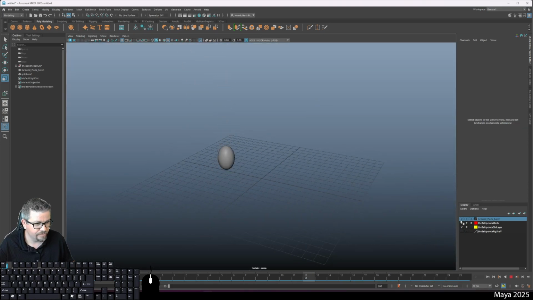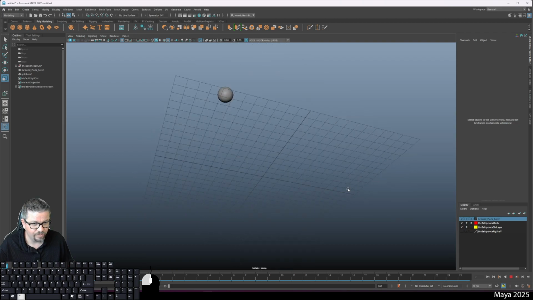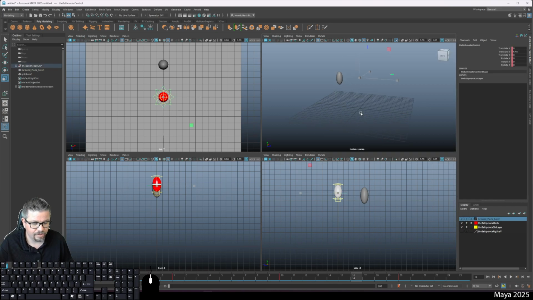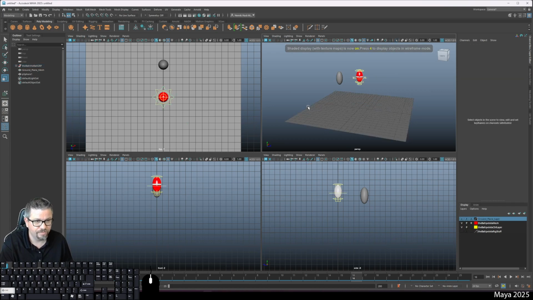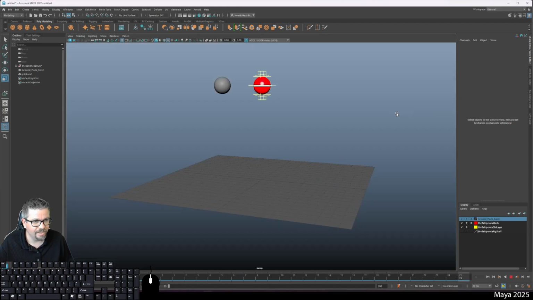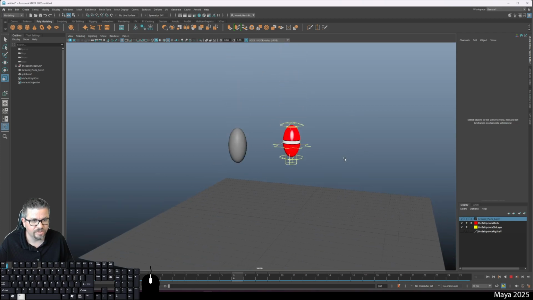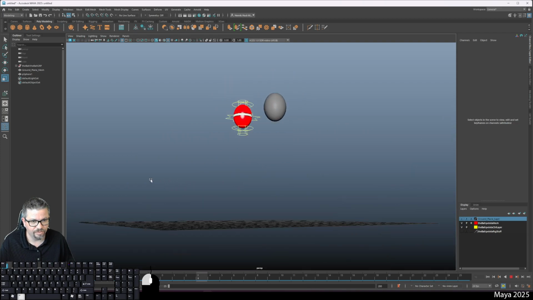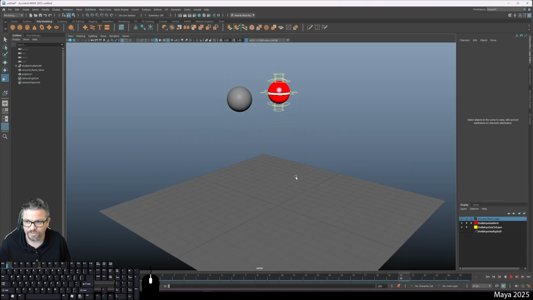Now I don't even know where the other one went. Let's hit stop real quick. Disappeared in my, oh, because I'm in isolate mode. That's why. I was like, what happened? And now you can see both balls bouncing. I can 360 around them, do a little Matrix kind of camera turn if I wanted to. But anyway, that's animating the bouncing ball.